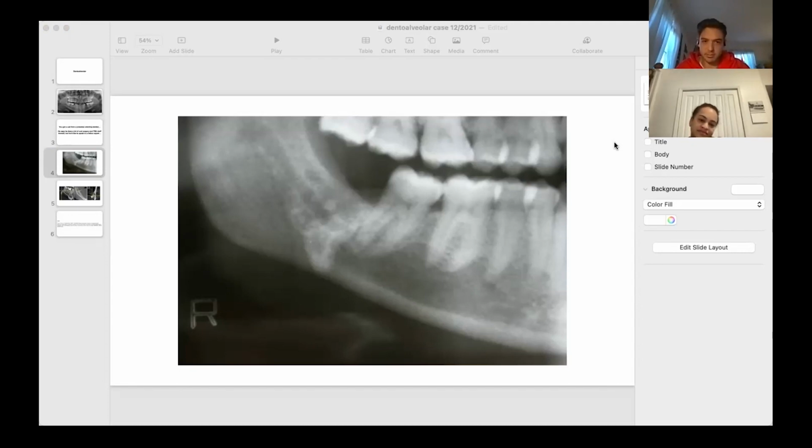Is the patient still numb? Yeah, she says her lower lip and chin is kind of tingling. Okay. She's also shaking in your chair. She's very traumatized. I think, as long as the patient's vitals are stable and they're willing to proceed while the patient has some local on board, I'd probably give a little bit more local, and just make sure that all the enamel has been removed.